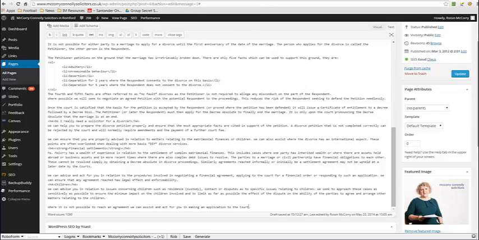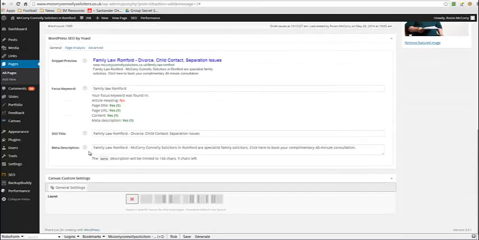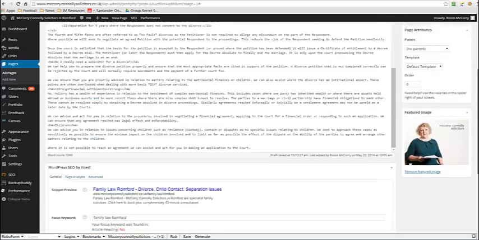Okay, meta description. Using this plugin, WordPress SEO by Yoast, very easy to specify your meta description. It tells you exactly how many characters you can use and so forth. And there's our meta description. Keyword phrase at the beginning, space hyphen space, and then some compelling copy to try to encourage people to click through with a call to action.